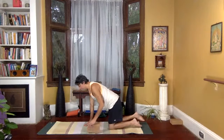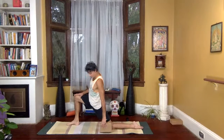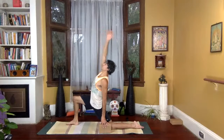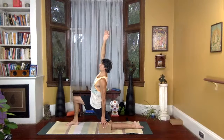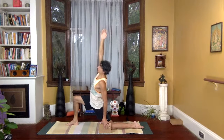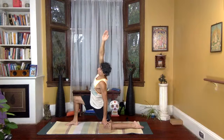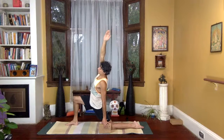All right, so I'm going to stack the block here. I've got my right foot forward still. Here, my hand is on the block. I'm reaching my right arm up as I inhale, I'm lifting the chest. I'm drawing the ribs in as I send my hips forward towards the right heel. And then I'm going to turn, give myself a little side bend, reaching that right arm across midline and attempt to lengthen the right side of the body as I work on my crescent lunge. So it's a little bit of a side bend as well as a back bend, right? The back bending part, of course, comes in the hip flexors. Keep the chest rising, a little extension in the lumbar spine as well.